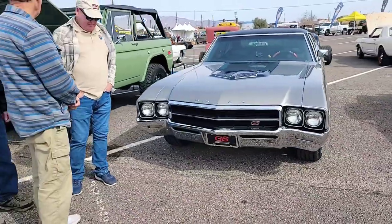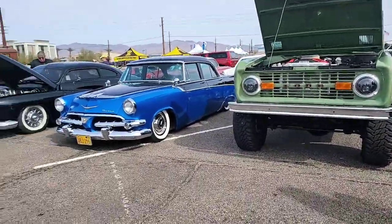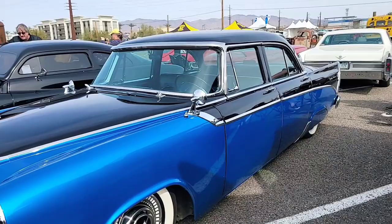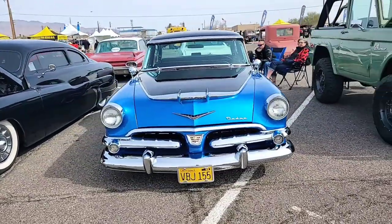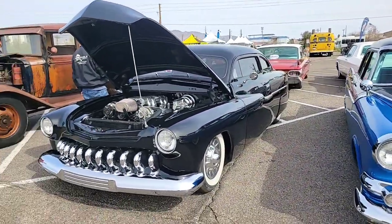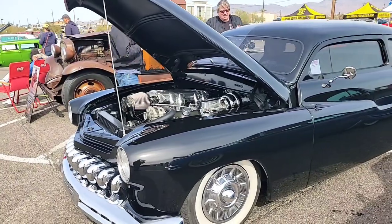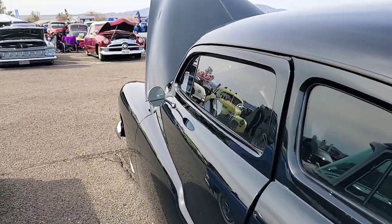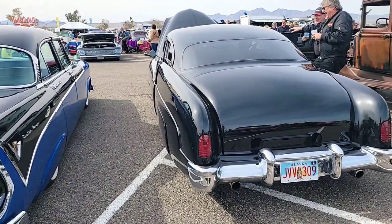Oh, look at that Buick Grand Sport. Right, somebody make a comment, tell me what year that Dodge is, what model it is. I don't know. That's a nice car. We're going to get a picture of that one later. That one's for my friend Andy Miller. Here's a 51 Merc, Andy. Get yours out of the garage.